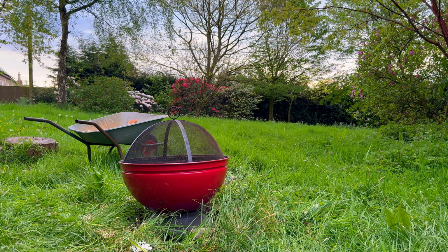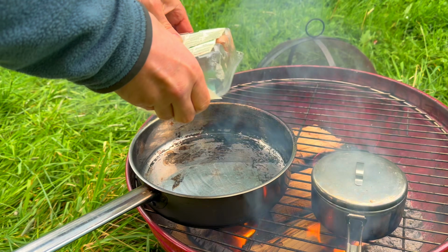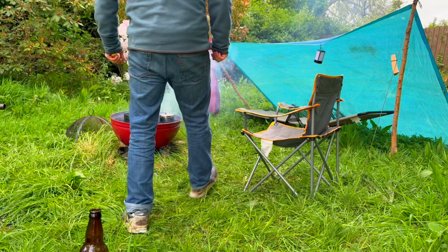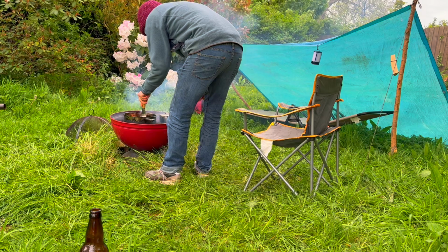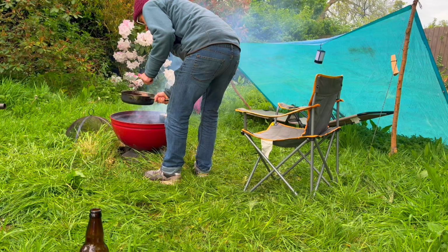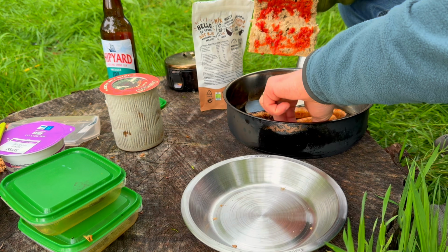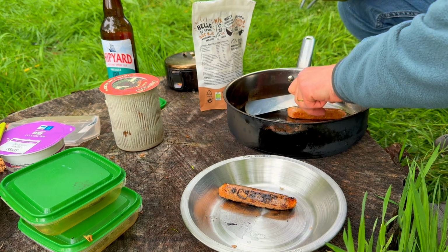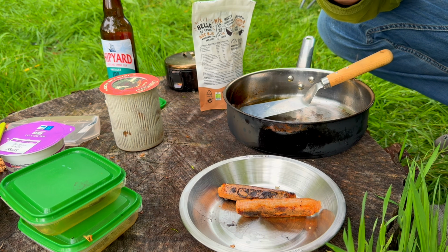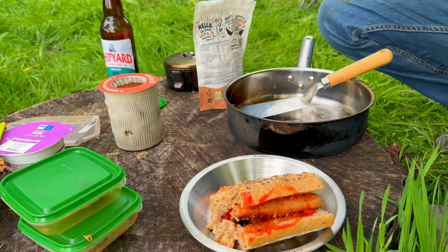I guess I better get up, get the fire on the go, try and get some breakfast on. Just making a simple sausage sandwich today. Nothing fancy. Got my sausages, my sandwich. I might just have to eat those, just with a squirt of sriracha. Got my goat herd coffee there.